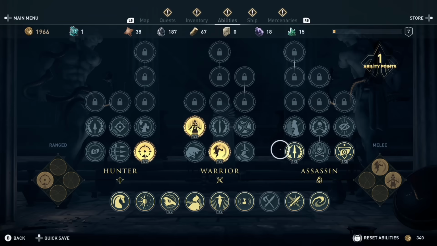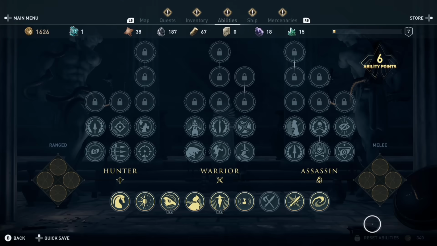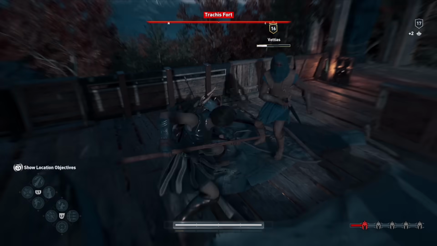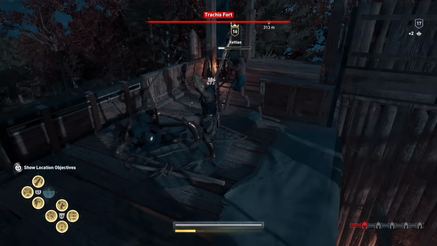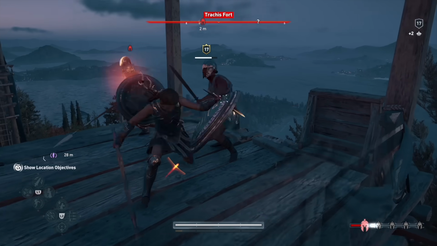Being able to respec at any time is a useful new feature that lets you experiment with different character builds. So if at any moment you think you've dumped too many points into one category over another, simply hold down the left stick in the skills menu to reallocate all the points you've earned thus far.